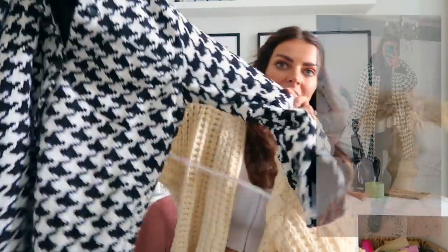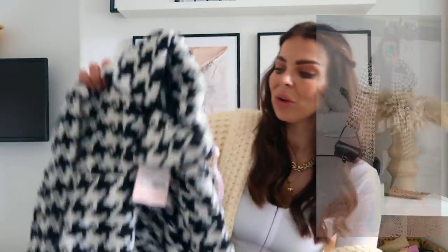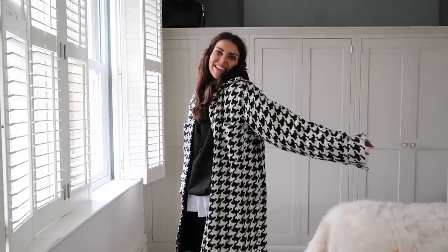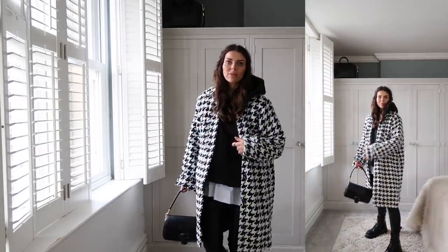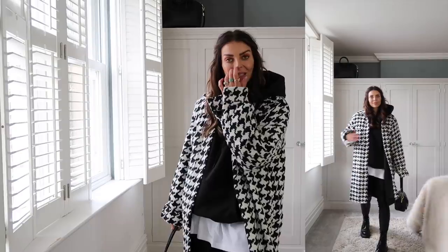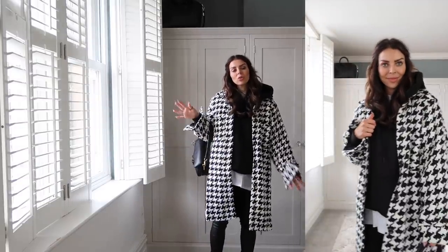Nothing says autumn like a jacket — and this is a longer length. I just love a jacket, hoodie, and trainers. It's such a nice outfit when it's starting to get cold but you don't need a big waterproof coat. This is the jacket on — such a nice length, with a black Missguided hoodie underneath. The t-shirt layered under the hoodie is so important; without it, it just doesn't pull together the same. With coated leather jeans and Doc Martens — another gorgeous, comfy, warm, casual layered autumn outfit.